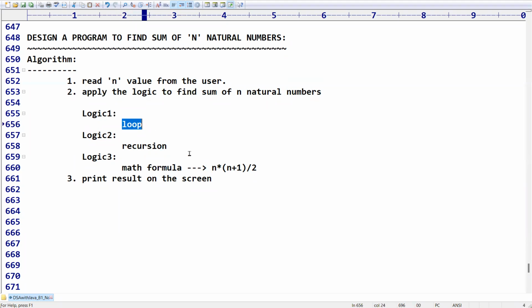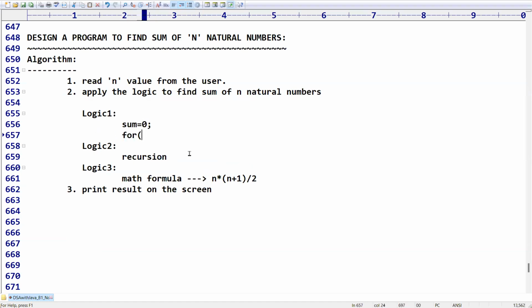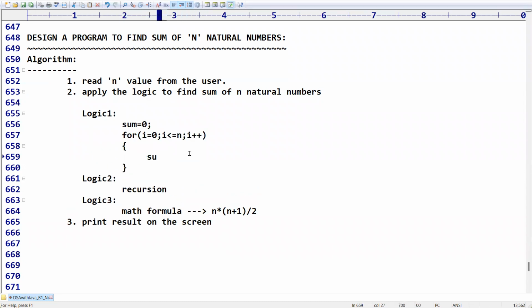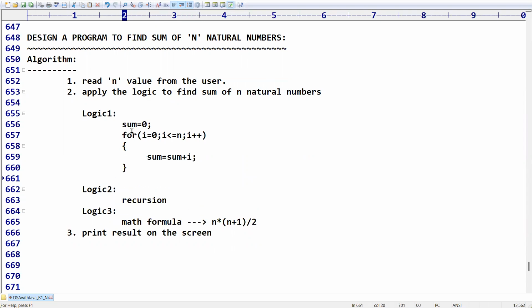We have to write a loop, sir. How to write the loop? Initially, I will take sum equal to 0. Then for i equal to 1 or i equal to 0, i less than or equal to n, i plus plus, we add sum equal to sum plus i. That's all. Initially sum is equal to 0.